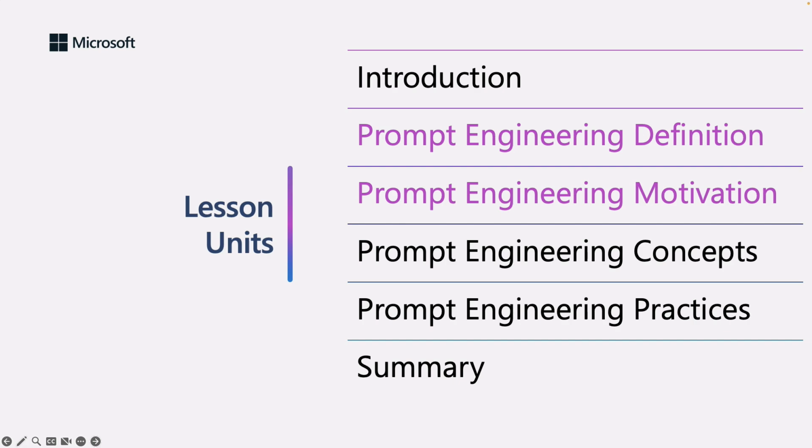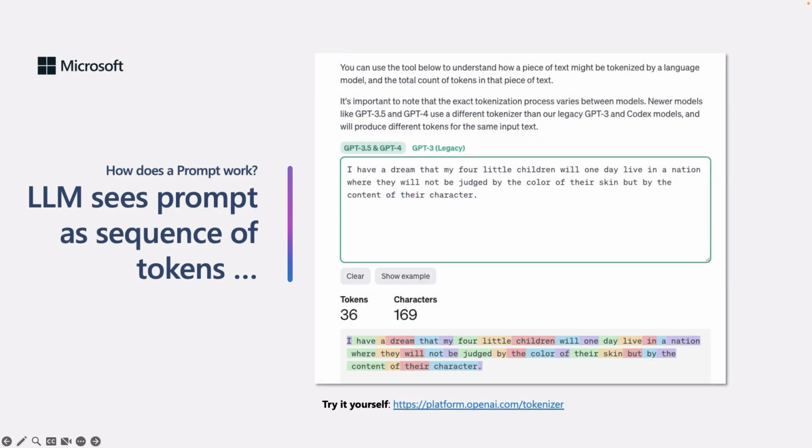With that kind of context in mind, you should have an intuitive sense for what a prompt is and how our application users may construct these. So now let's talk about prompt engineering. What is prompt engineering and why should we care? To do that, let's look under the hood and understand how prompts work. Remember that to the large language model, a prompt is just a sequence of tokens. The response or completion that it provides is just a prediction of the next token based on its pre-trained data.